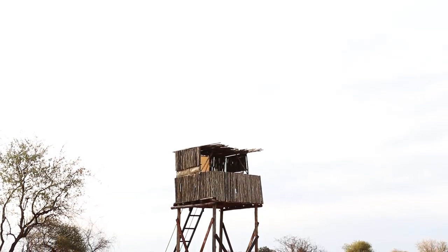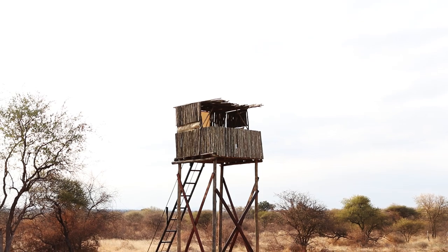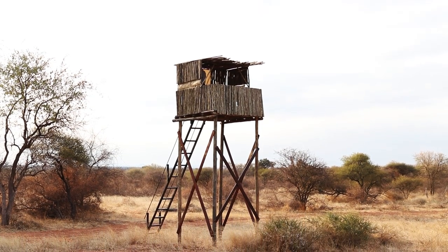Okay, so we're about to climb up into the high house here at Monterra on one of our planes called Jackal Plane. Gonna see if we can make a nice long distance shot on a Gemsbuck at around 400 meters. It's not something we do every day in the bushveld, but it's something different that we offer here at Monterra Safaris. A few high points, vantage points on the property where we are able to offer long range shooting. So I'm out here and I'm gonna show the boys how it's done. Hopefully everything goes well.